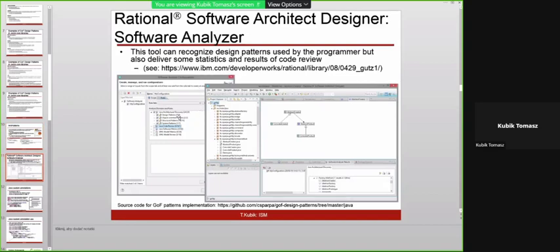Moreover, if you are working with the software analyzer inside Software Architect Designer, you are limited because this software analysis does not recognize the new language features which were introduced in Java JDK 11 and above.